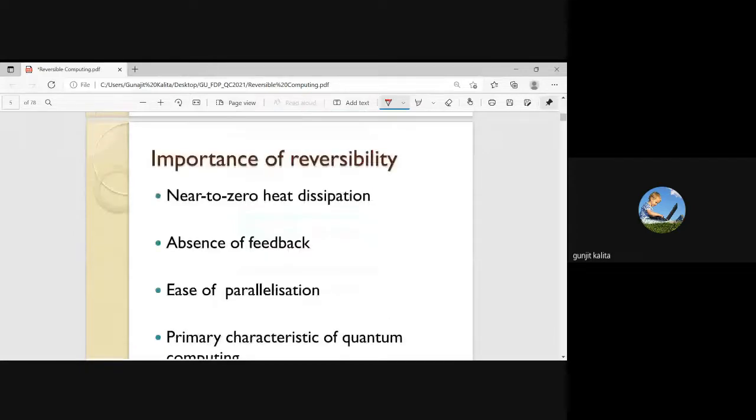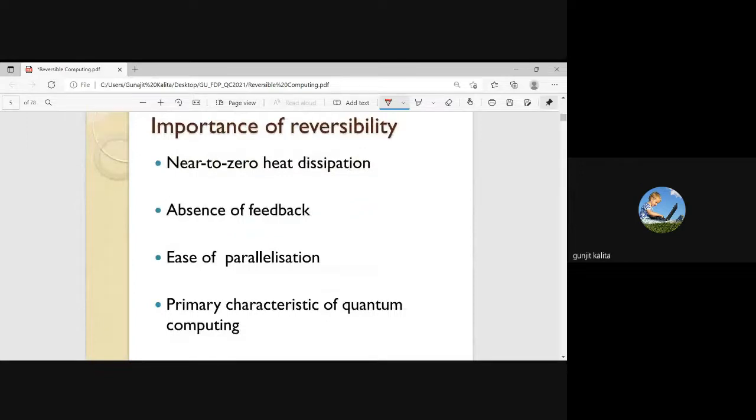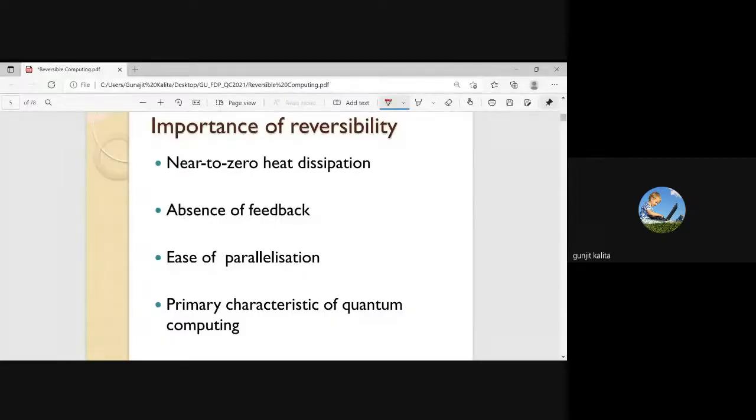Now, the importance of reversibility. Why is reversible such an attractive topic? The idea is that the heat dissipation is almost zero in this case, people used to say, but it needs to be a very ideal situation. And power consumption must particularly be low. But people are designing quantum computers nowadays, which in the beginning require lots of power. That is not a proper way of implementing a quantum computer. But since we are at a starting stage, maybe when the time comes to prove this, near-zero heat dissipation, or less power requirement, will also be possible.